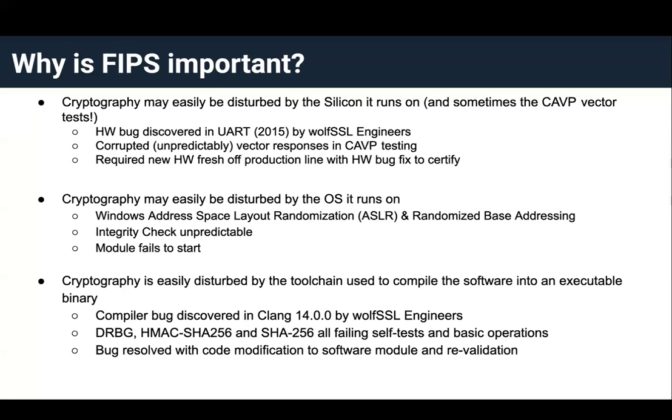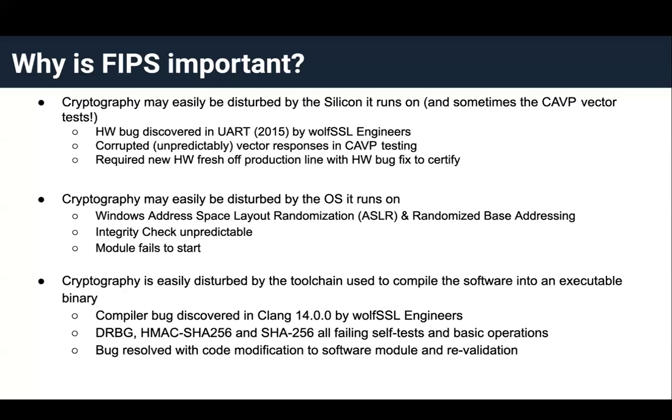For example, you might have one implementation of AES that has a bug in it. It can encrypt and decrypt its own AES stuff, but then if you pass it to another module that also implements AES and doesn't have that bug, the second module might not be able to decrypt the AES encrypted information from the first module. So interoperability, we'll just call it that. So that's the original main goal of FIPS, was to guarantee interoperability and use of the most secure algorithms as opposed to a weaker, susceptible algorithm.